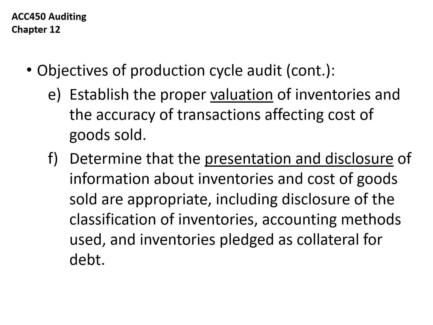Then we'd want to determine if the presentation and disclosure is accurate. So are they showing the proper levels of inventory in terms of breaking down the classification of raw material, work in process, and finished goods? Do they accurately describe what accounting methods they use, that sort of thing?